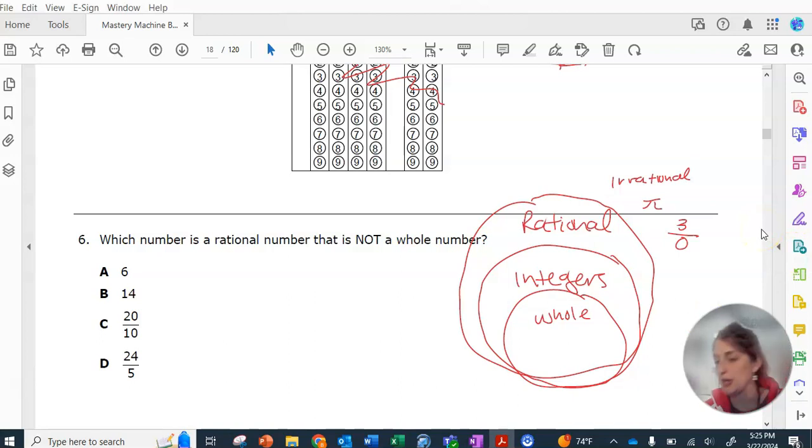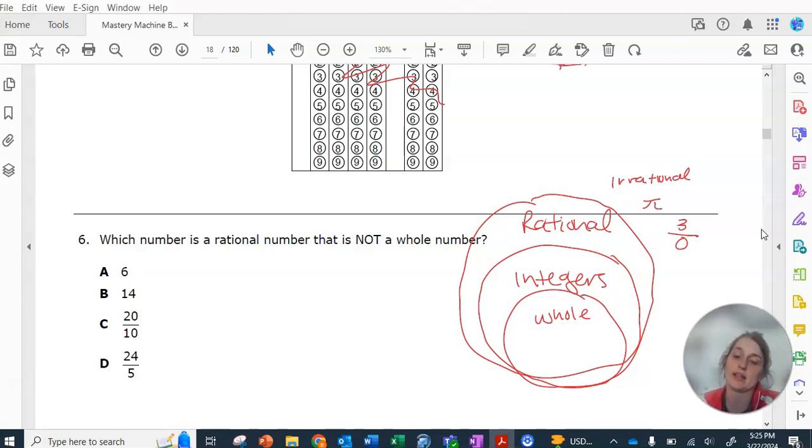Rational numbers, every number we deal with in 6th grade. Fractions, decimals, negatives, positives, everything can be called a rational number in 6th grade. Not everything can be called an integer. Integers do not include fractions. They do not include decimals. And even though integers do include whole numbers, not every whole number can be an integer because whole numbers cannot be negative. So integers could be negative or positive, but whole numbers are positive only. Still following the rules of integers, no decimals, no fractions.